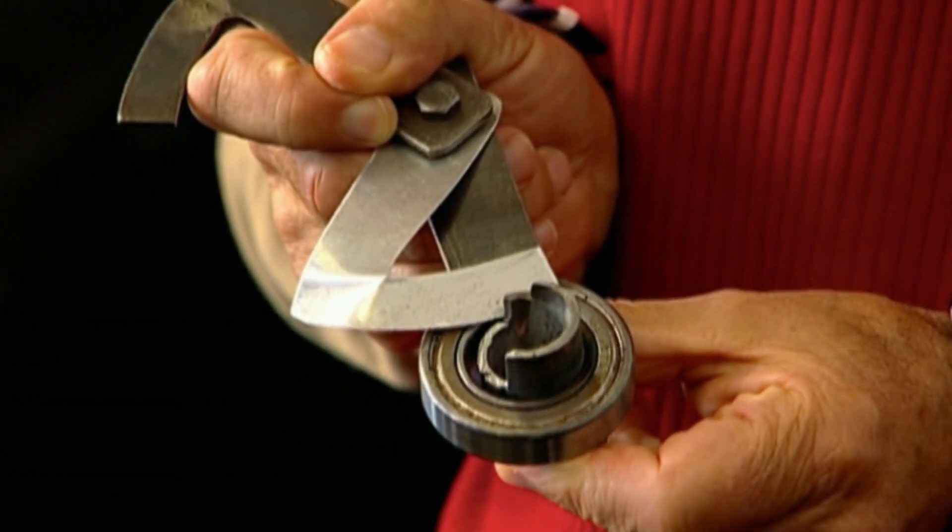Boeing asked the airlines to do a simple test: close the outer handle, then press the switch to open the door — it should remain closed. But in some cases, the door tried to open. When they hit the switch, it actually worked. Boeing thought it wasn't going to work, but it did. There was power to the door locks with the outer handle closed, and the lock started to move, forcing the locking sectors out of the way. A few days later, airlines started calling in saying it was damaging their planes. So Boeing stopped the test.